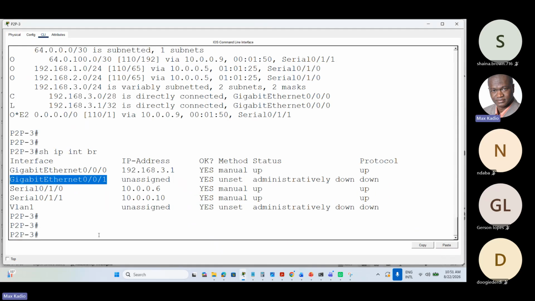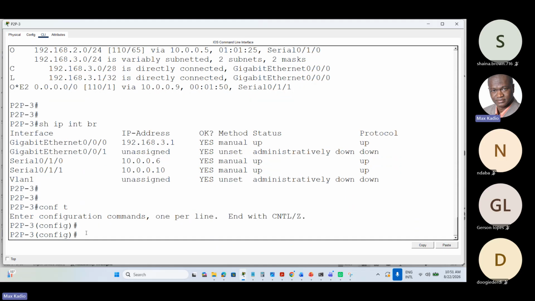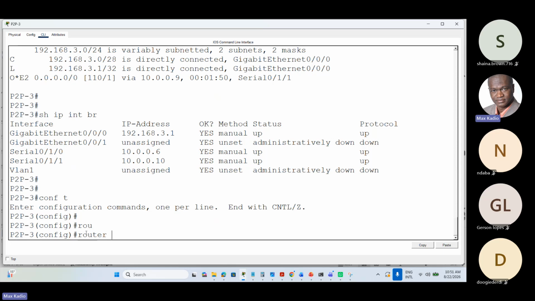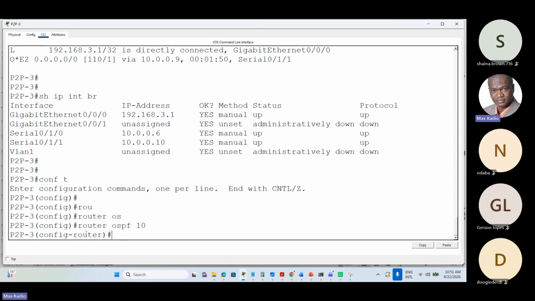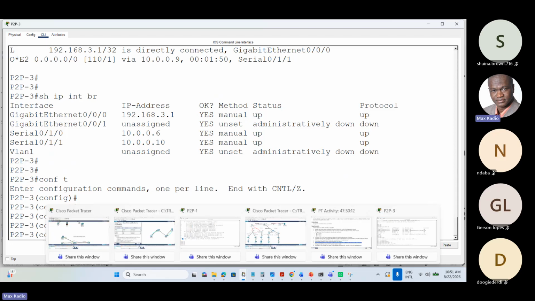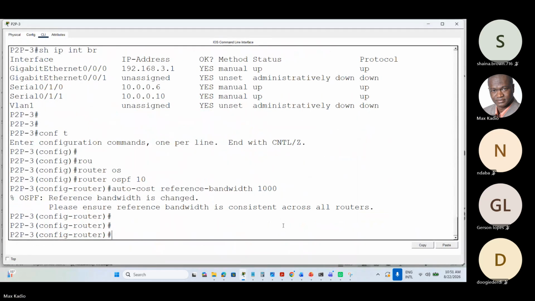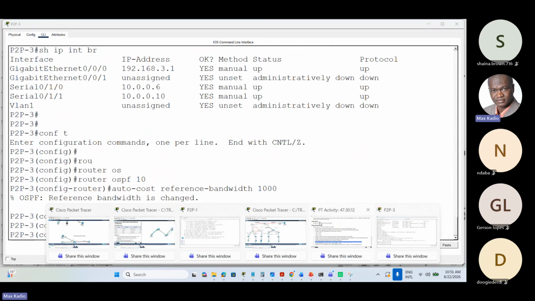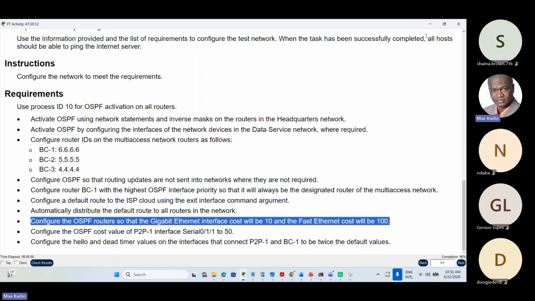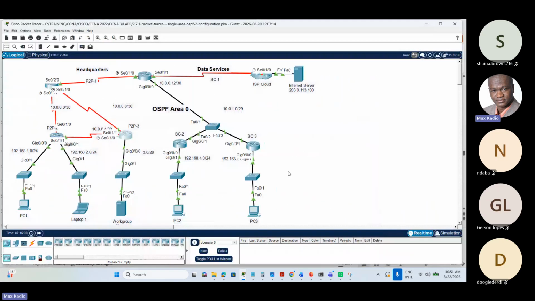Okay, let's use that. Conf-D, router OSPF 10. And we tap that command to adjust the cost. We had 84. If I press enter, sorry, we have 84. Now, how much we have? 86. Wow, okay. Then we'll do that for everyone then, because we all have gig interfaces. And there is one fast interface there.